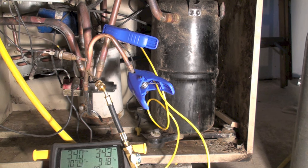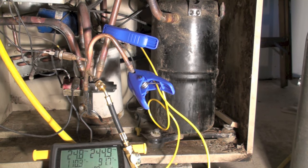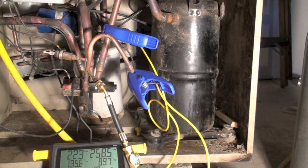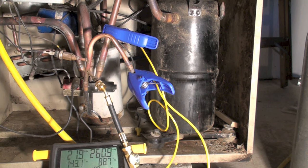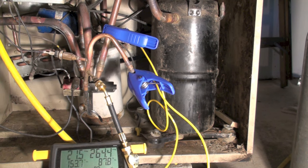I'm going to fire this up and see what happens. The head pressure immediately went out of hand, and this is my discharge temperature climbing pretty fast. But notice the hot gas line going to the outdoor coil is not very hot — if anything it might be a little cooler, actually dropping a little bit. I'm at 151 on discharge and essentially 88 on the outdoor coil line. So where is that heat going?